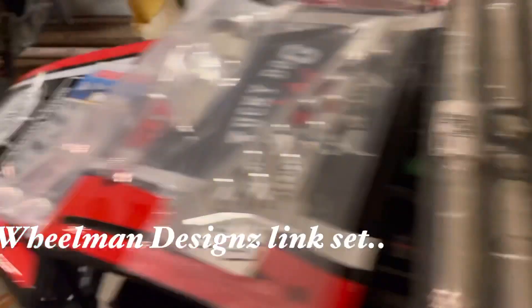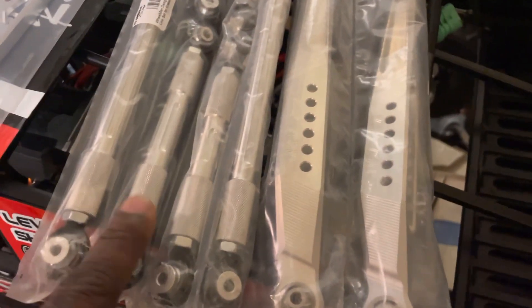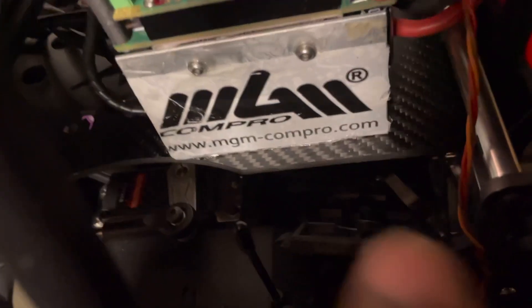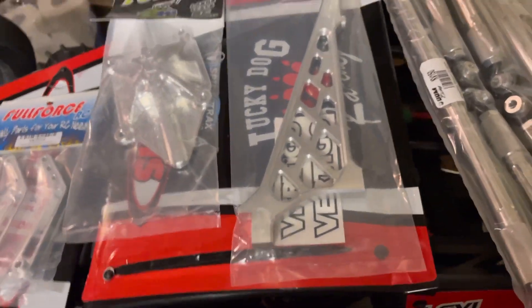All these parts are gonna replace these up in here. These right here are gonna replace those — you can see how much beefier they are. These ones will be replaced as well. This brace right here is gonna get replaced in the back from the plastic one. This chassis brace is gonna be under this plate — I'm gonna take the plastic one out and replace it with the aluminum Vertigo chassis brace, just beefing everything up.